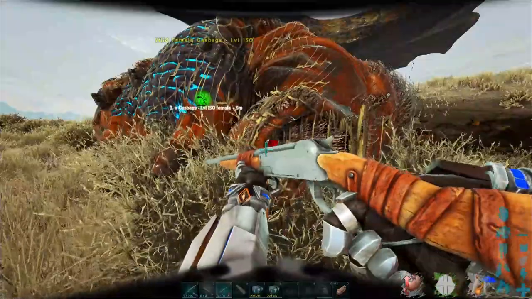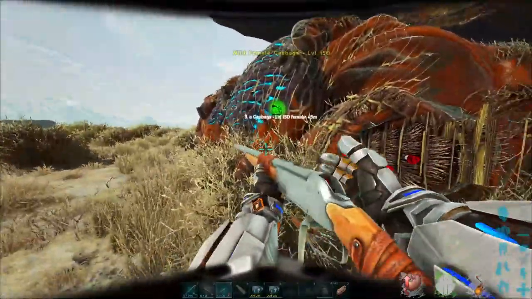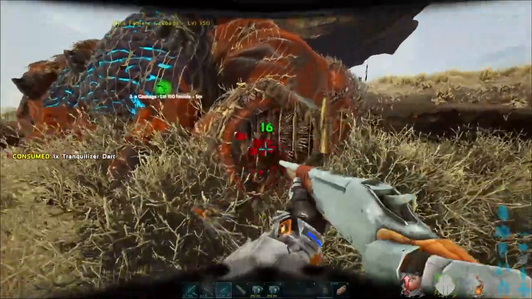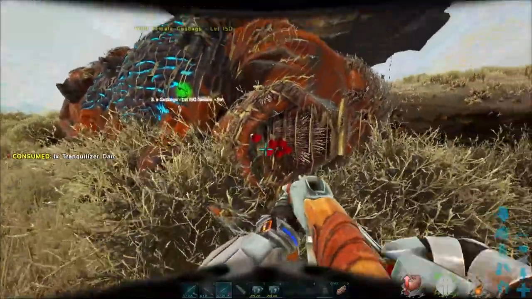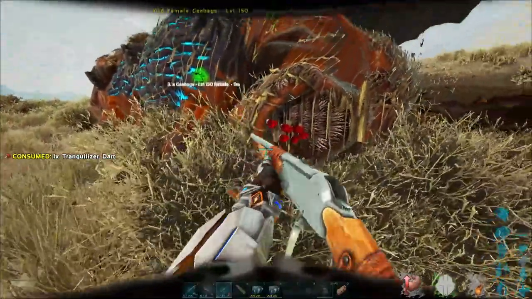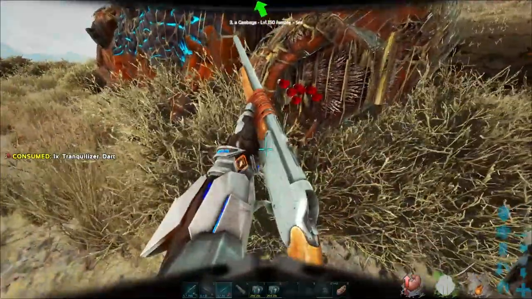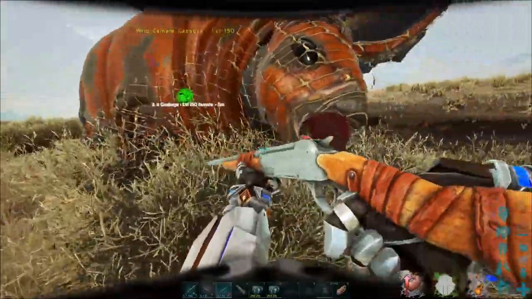Or I could hold off on that and we can go into the desert. I want to try those Velonasaurs as well, because they got mobile turret abilities, kind of like the Kentrosaurus. And like how the Kentrosaurus freezes, these guys should legit just be a gun.